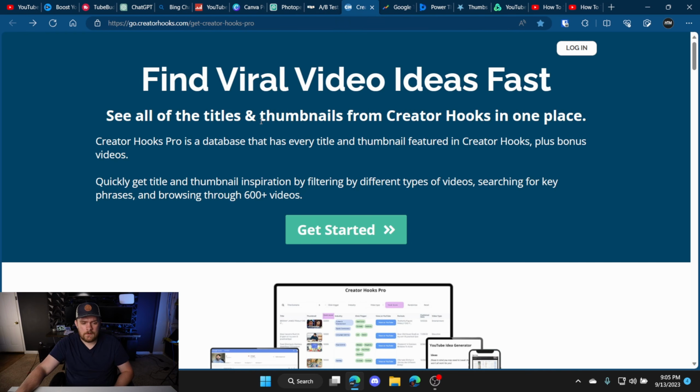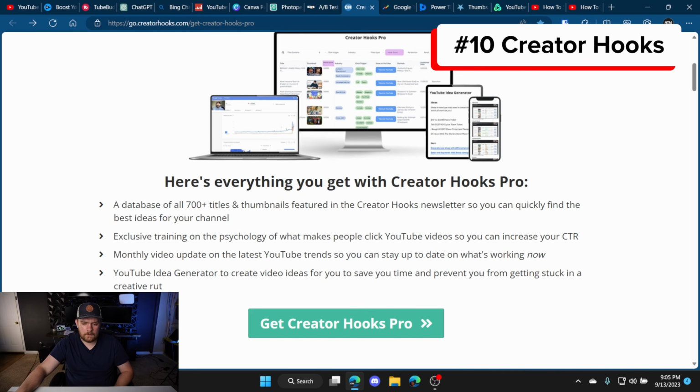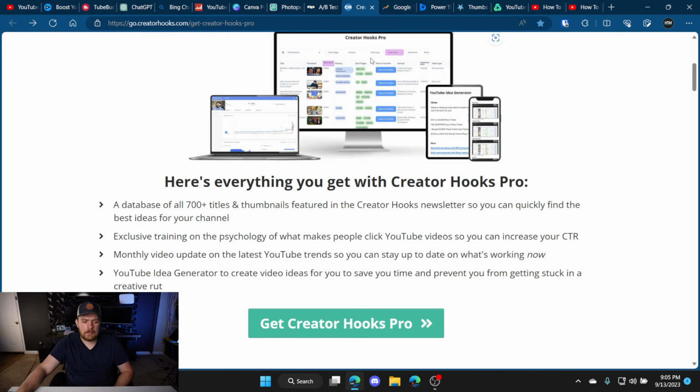Now we've got this tool right here. This is really awesome. Creator Hooks Pro is basically another analytics tool, and it can search a database and figure out words and keywords that are going to work well for your videos, and talks about the psychology, because YouTube is psychology, and the main thing you want to increase is that CTR, or your click-through rate. That is going to mean more people clicking on your videos, watching them, and that leads to more views, that leads to more possible likes, comments, and subscriptions. They won't do any of those last three things that I just mentioned if they don't click the video. So we got to get them to click.